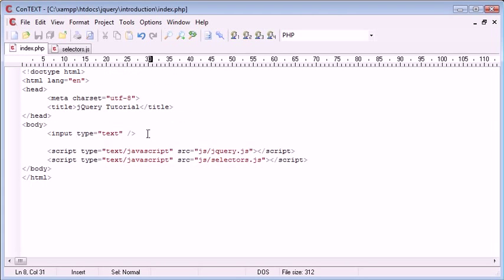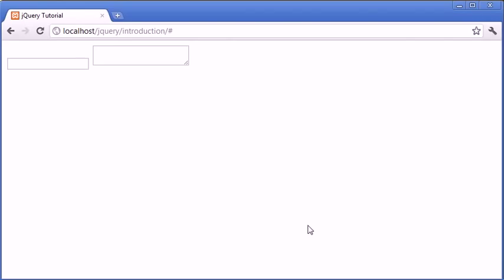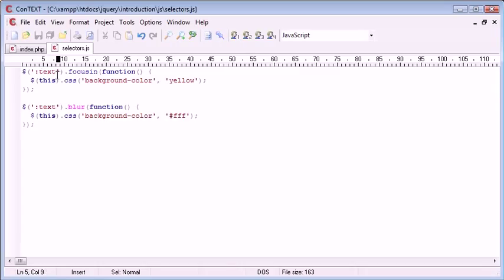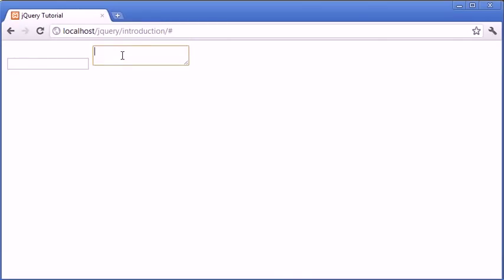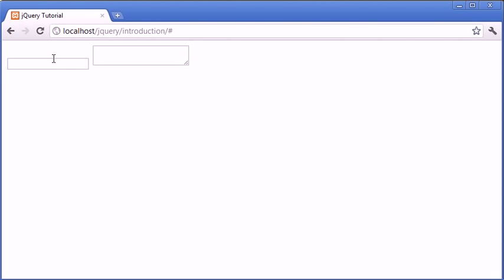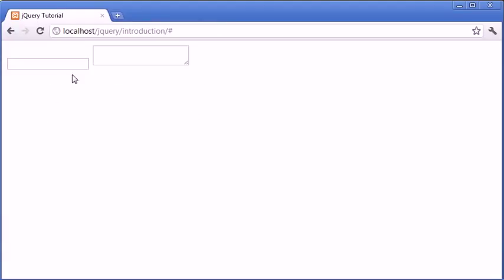So we have the effect here, but now what happens when we add other elements such as text area? Now text area does not belong to the type text input field set, so when we click on this, we don't get the same effect. So we can set specific effects to input fields by using this text selector. We could, for example, change this to, I think it would be text area. I'm unsure. Let's have a look. No, it's not. So just as another example, let's go ahead and change this to button and button. And now you'll see that when we click on here, the background color doesn't change. So we're specifically selecting this text form field and changing the background color when we focus in, and then changing back to white when we focus out.